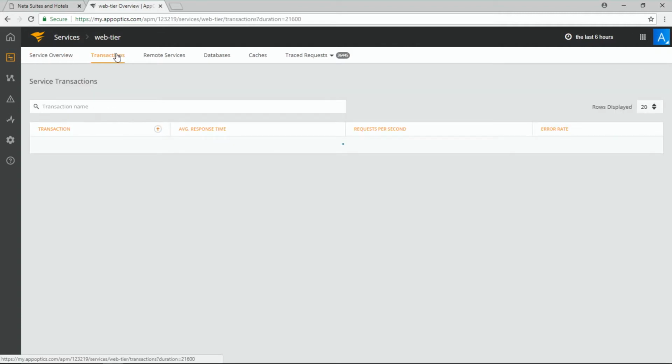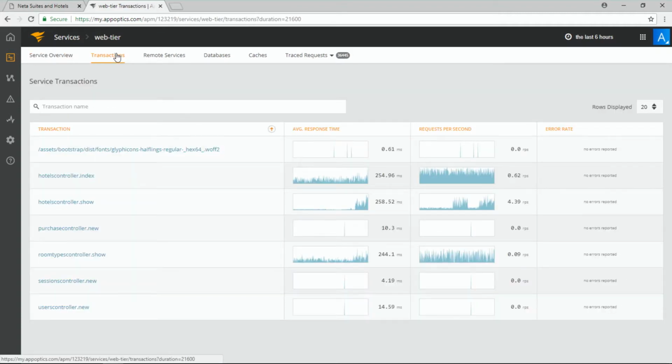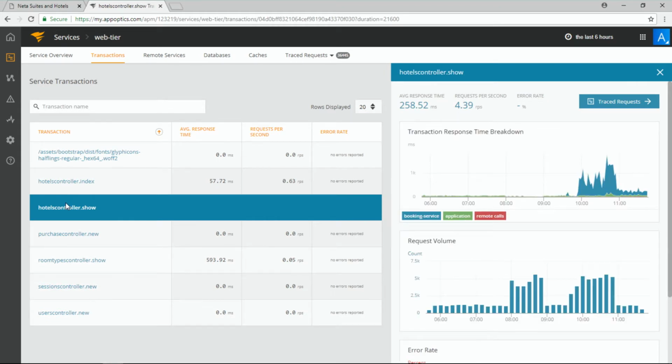I'm also curious whether that affected all transactions, whether it was about load on a particular transaction. And so here we're looking at all the different types of requests the application is processing. Most of these are code paths. It looks like there's a particular font that we serve as well. And this hotelscontroller.show not only spiked enormously in response time, but also in the number of requests it was getting around then. And it looks like it was kind of performing fine under load for a while, and then something went south. So let's take a look at that in a little bit more detail.